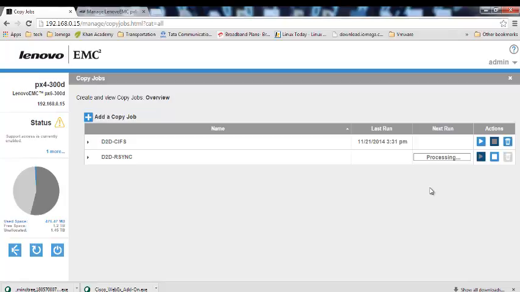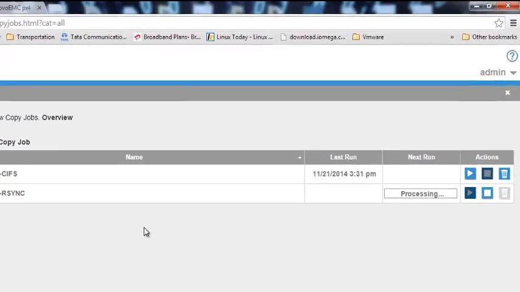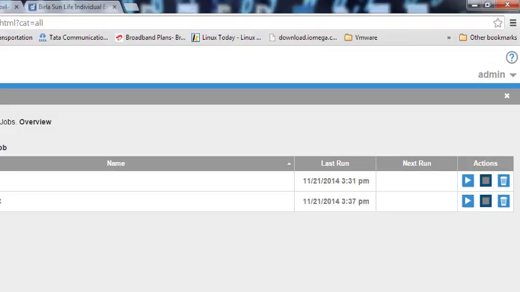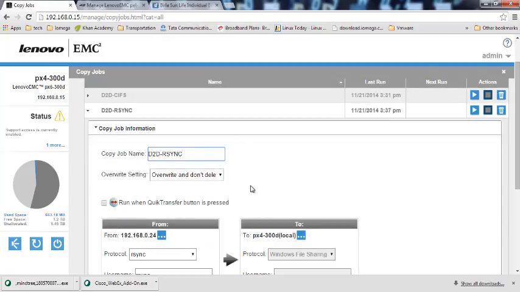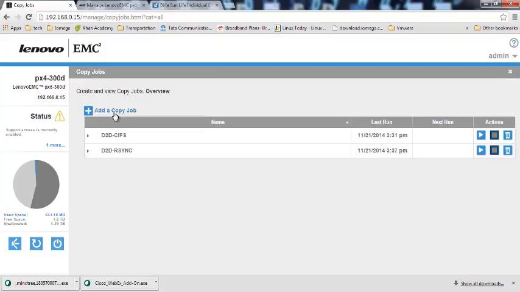only the modified content is transferred over the network. And the device-to-device replication you can use in LAN, WAN, it doesn't matter as long as the devices are able to communicate with each other. Now it's still processing and it should complete within a fraction of seconds because I don't have much data. Alright, so the job has been completed. I don't see any error message here, and it looks good to me so far.